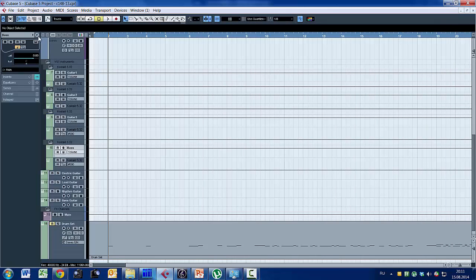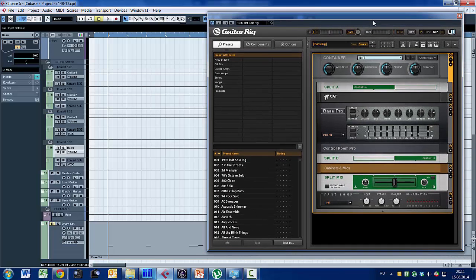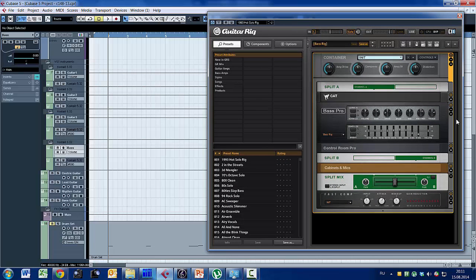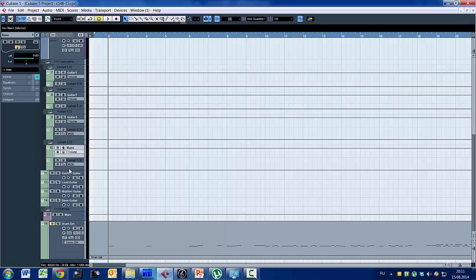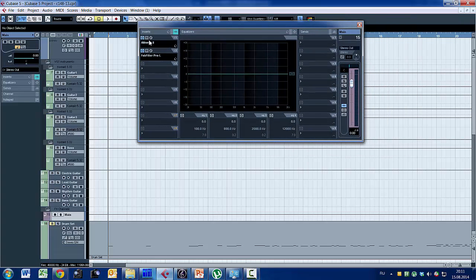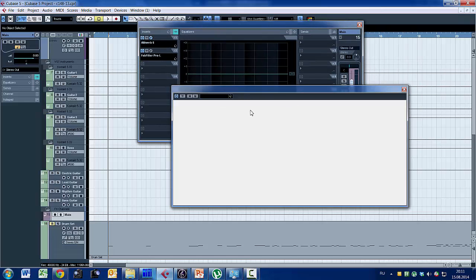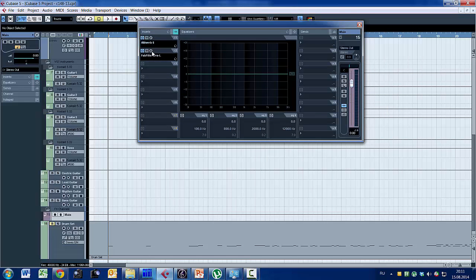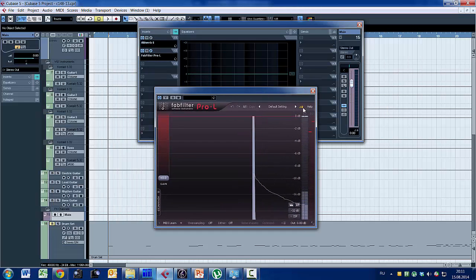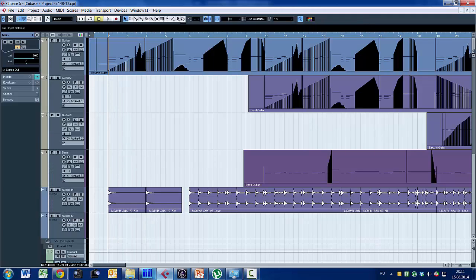And also the bass has its own guitar rig instance, and all this with the drums goes to the main bus, and the main bus has Altiverb and the FabFilter limiter. As for the randomization, I do not use it in this track.